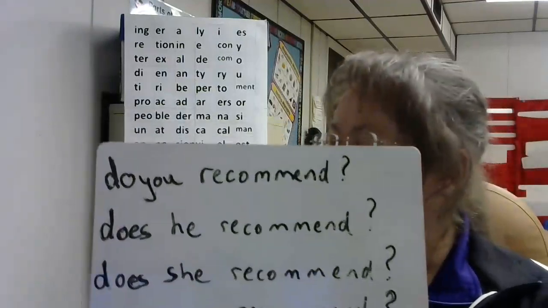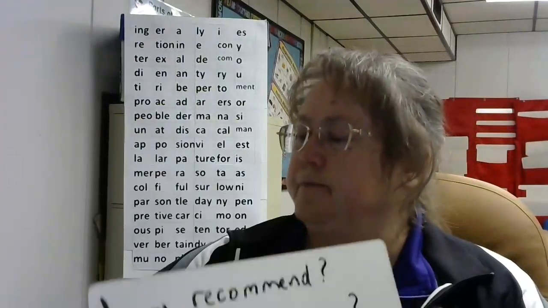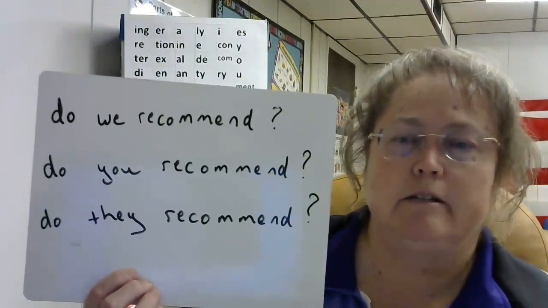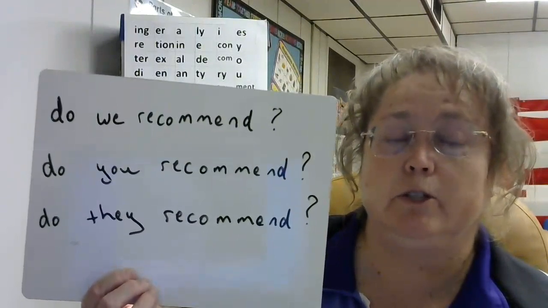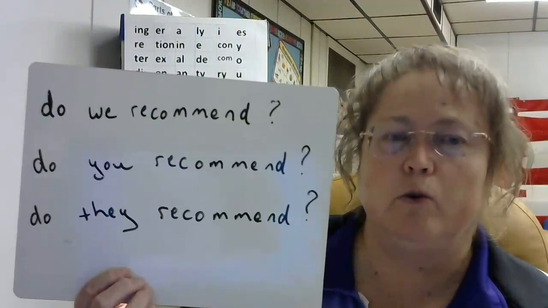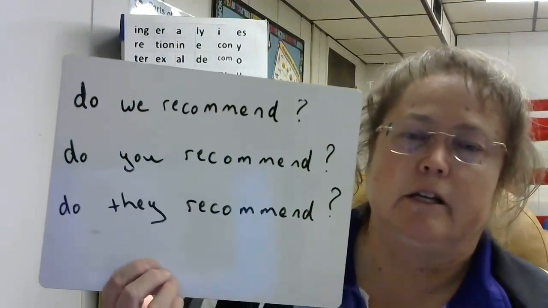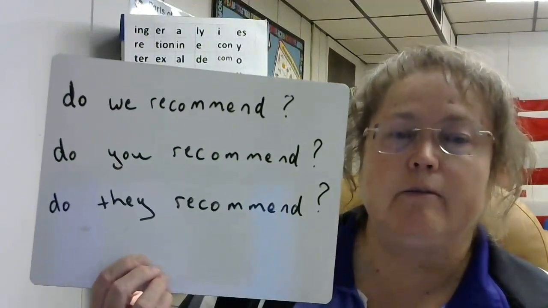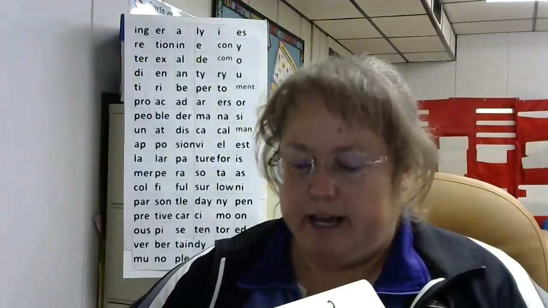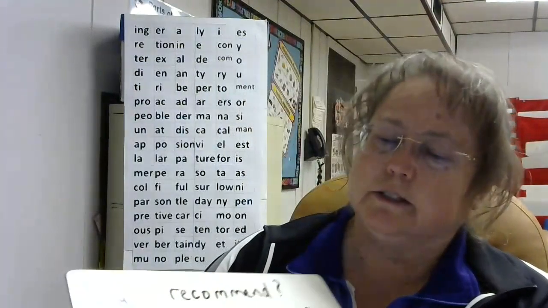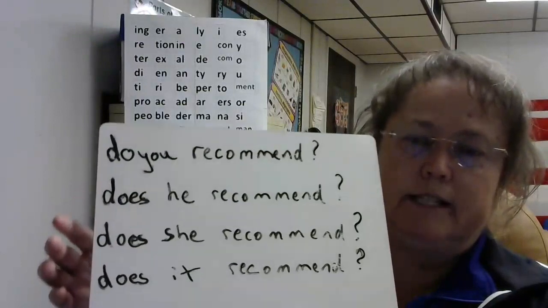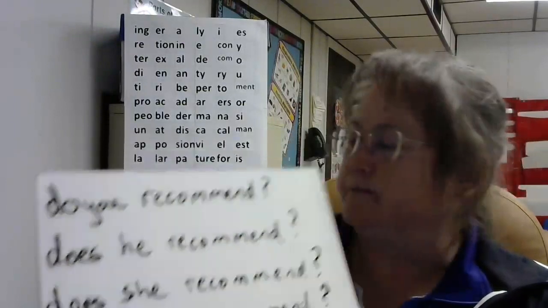So that's that one. And then again, which plumbing service do we recommend? Which plumbing service do you all recommend? Like more than one you, but like the 4 of you in a group or something. And which plumbing service do they recommend? So that's how we conjugate that. And remember, the only difference are the he, she, and it. Instead of do, it becomes does for each one of those.